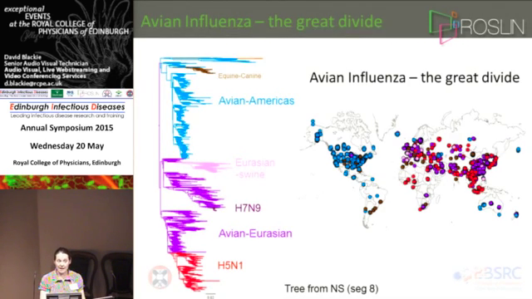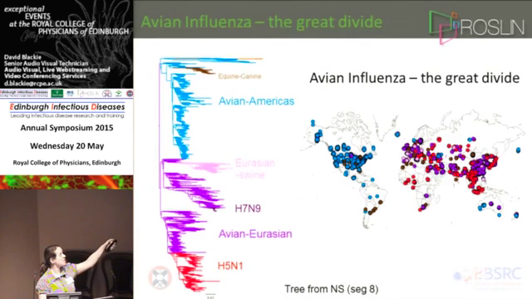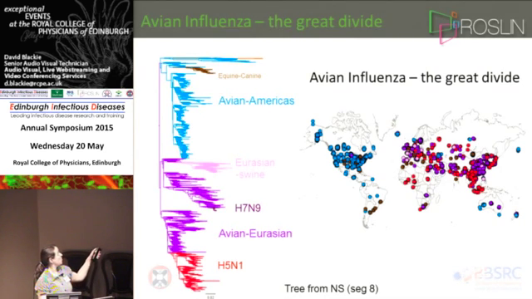The reason for this really is that essentially wild birds, I don't think they fly when they're sick. So they're not going to fly across here, certainly not. So you have this population of North American flu and population of essentially Eurasian flu. Also within the tree you'll see this is the Eurasian swine lineage I was talking about before, and you will also see the high-path H5N1 lineage, which is in this avian Eurasian clade.